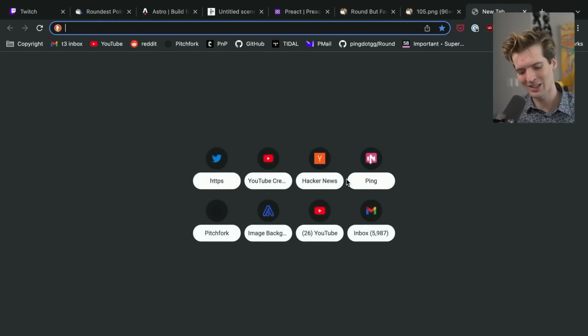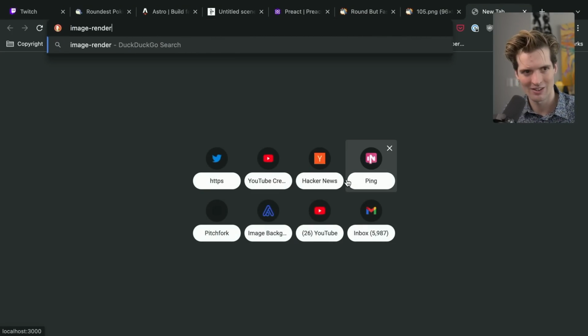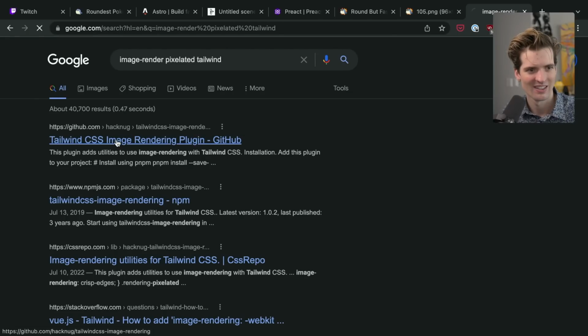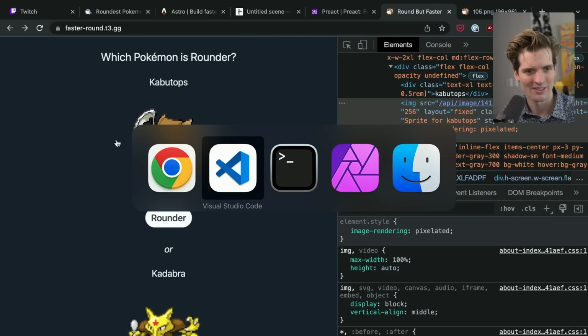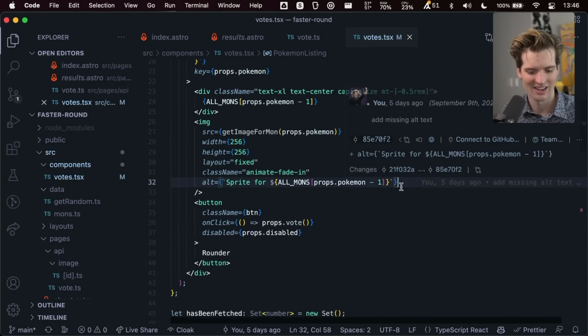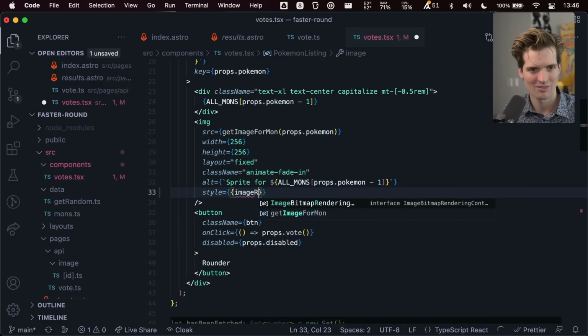Let's go through my actual workflow when I find something like this. Image render pixelated Tailwind, to see if there's a Tailwind class for this. No, that's a plugin, which means there is not. So sadly, I'm gonna have to add a style equals image render pixelated.